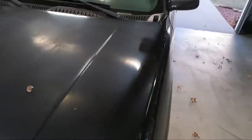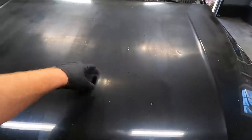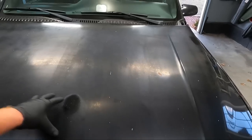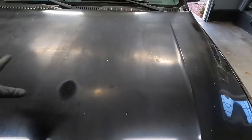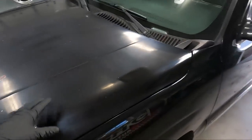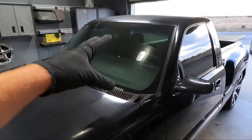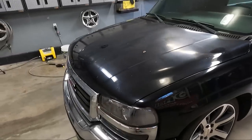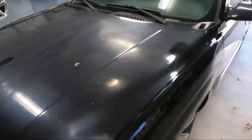Now, the impatient side of me has messed with a couple spots on the hood. You can see that there. I just did that with a little bit of M100 on a rag by hand. So I really think this is more of an oxidation issue. Obviously there's spots that we're not going to be able to get anything done with aside from paint. But at the same time, I think we can make it look a lot better. And if we jump on it now, maybe we won't have to paint the roof at least. Now the hood, I think we'll be able to clean it up, but this big spot right here, we're not going to be able to do anything with that.